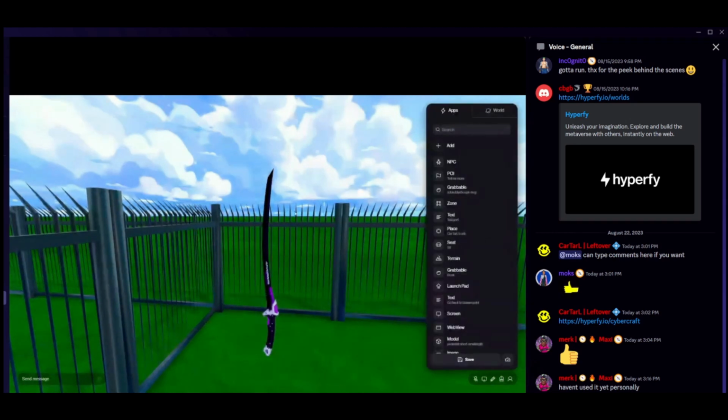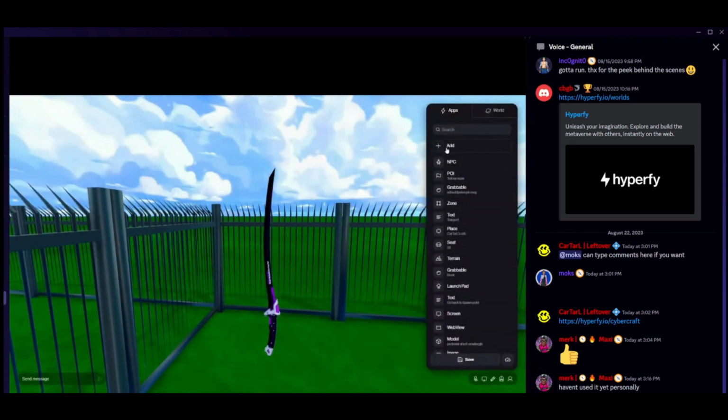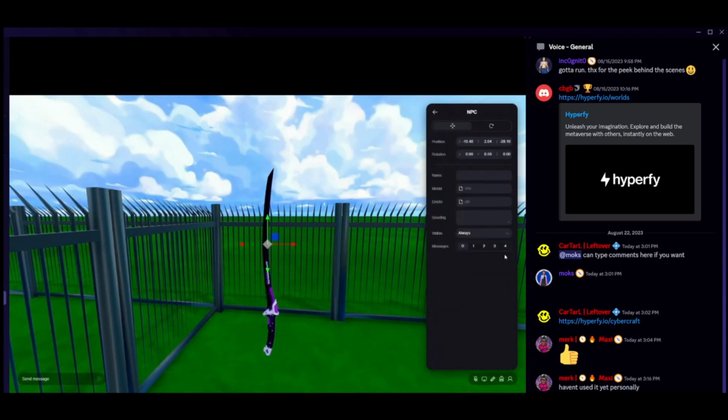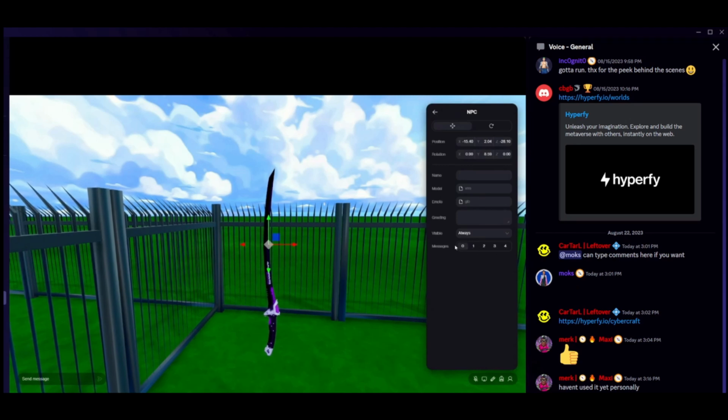The NPC character is basically the same thing as this, just using a VRM. So it's like an avatar that you can talk to versus an object you can talk to. Same exact concept.